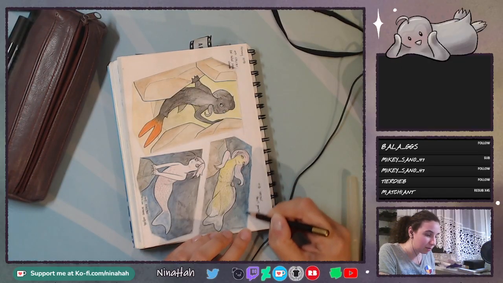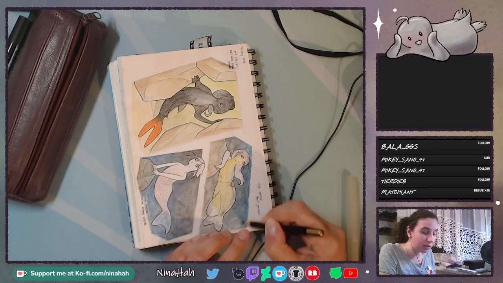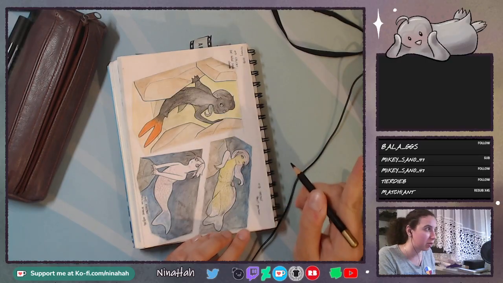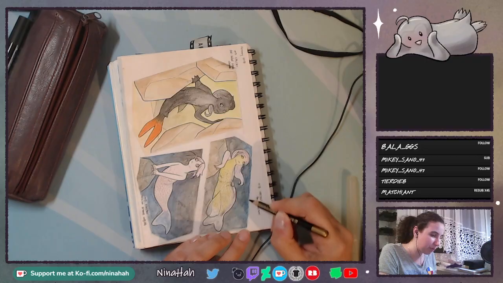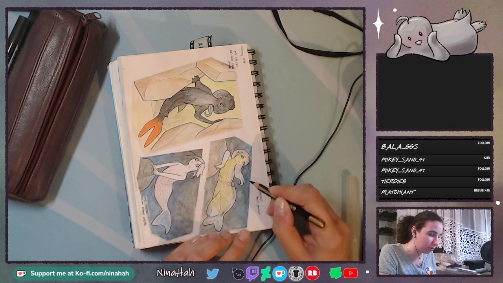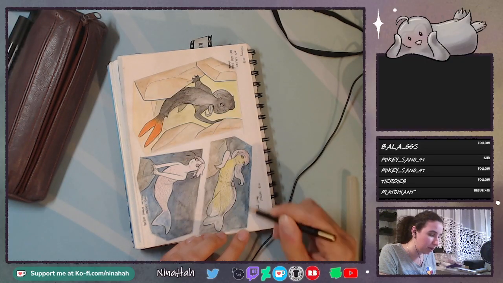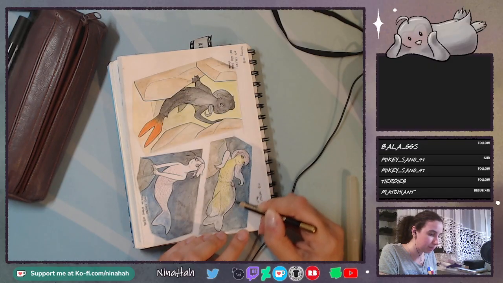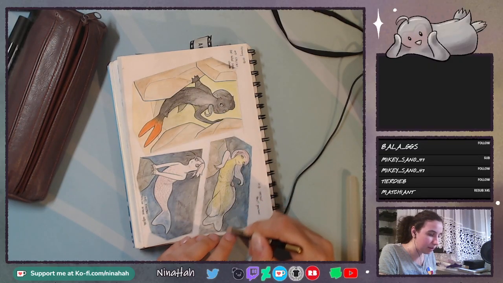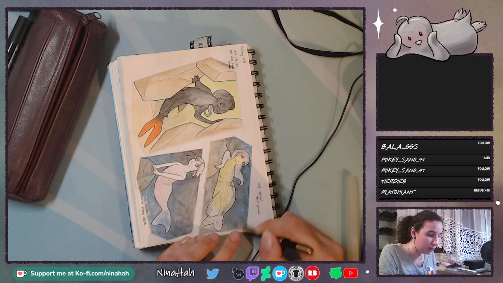Depending on the paper and the material you use, so always test it beforehand, usually with good quality materials and paper, you will be able to lift up the pigment and therefore lessen the visibility of the mistakes.